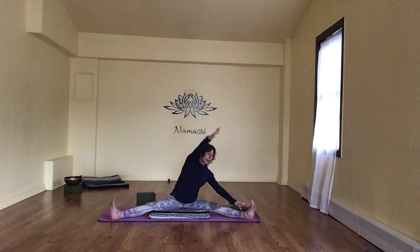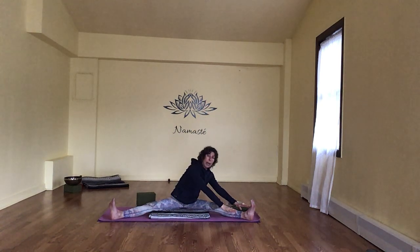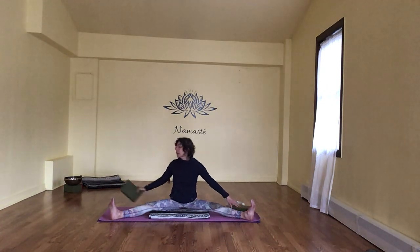Beautiful. So we're gonna breathe in, and as we exhale, we're gonna reach the hand in the air down. So I'm gonna use both of my blocks here, just bringing the ground up, and I'm staying very, very settled through this opposite long leg. So it doesn't matter how far I'm going, but how much I'm lengthening. Good, full breath in, deep breath out.